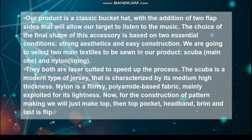Our product is a classic bucket hat, with the addition of 2 flap sides that will allow our target to listen to the music. The choice of the final shape of this accessory is based on 2 essential conditions: strong aesthetics and easy construction. We are going to select 2 main textiles to be sewn in our product: scuba, main, and nylon lining. They both are laser cut to speed up the process.